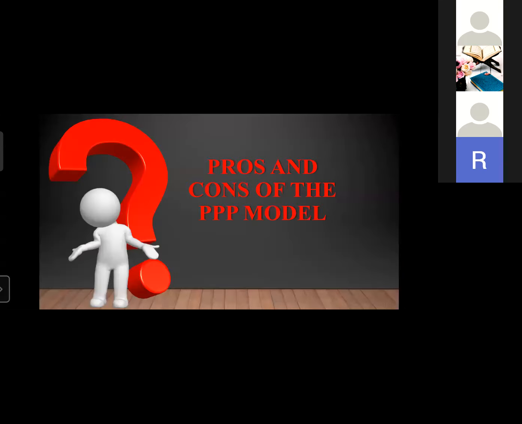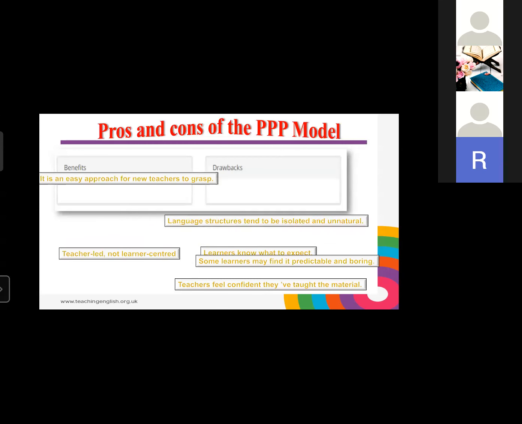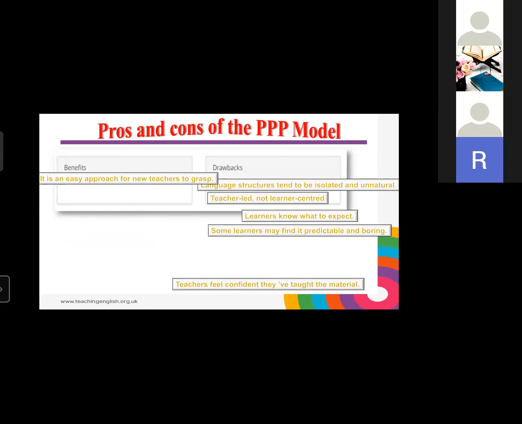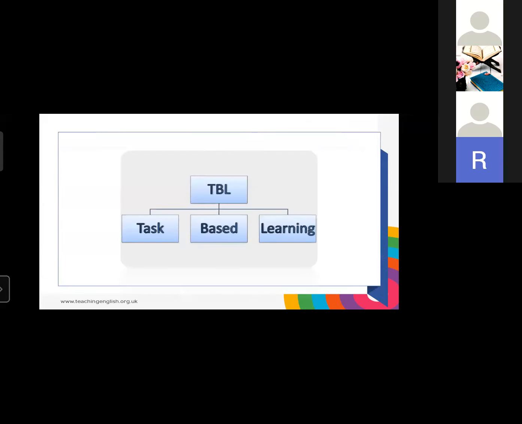Okay, so can you remember how many approaches we have learned till now? And of course, each one of them has some cons and pros, and we can improve them in a way or another according to the levels of our students. Okay, so how many approaches have we learned till now?